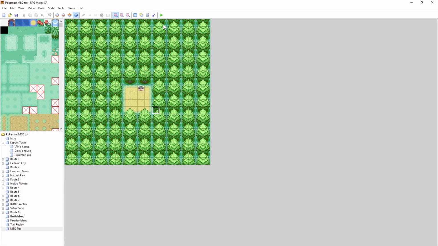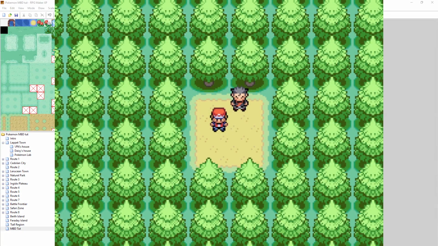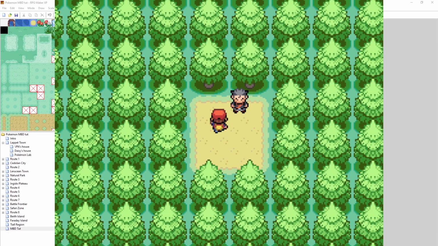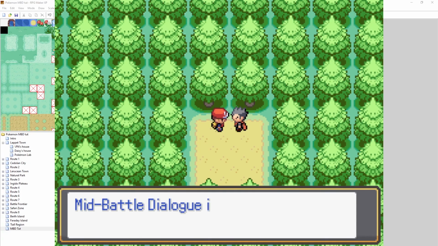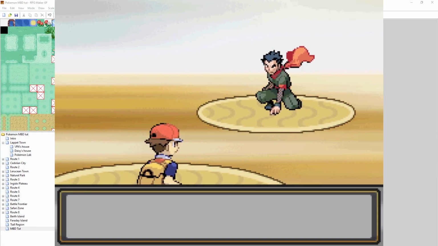So now we've set up a lot of crazy stuff here. Let's run our game, and once again, hold left control on the keyboard to compile all the script changes. And once it's done compiling, we can test this out. What I'm going to do is give myself a poison Pokemon. Or actually, I'll do one battle first, and then after that, I'll show what it looks like when our Charizard is already poisoned at the start of the battle.